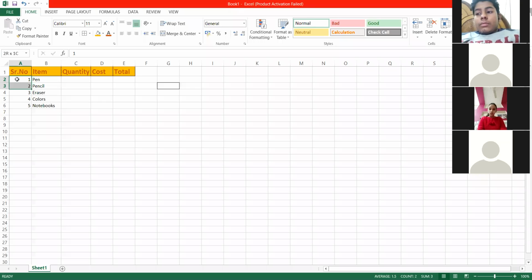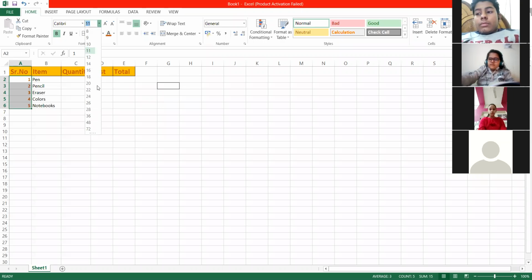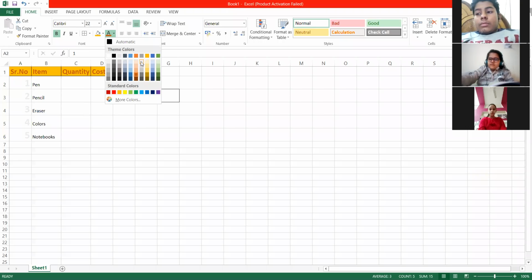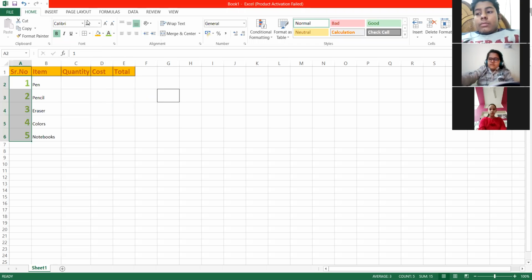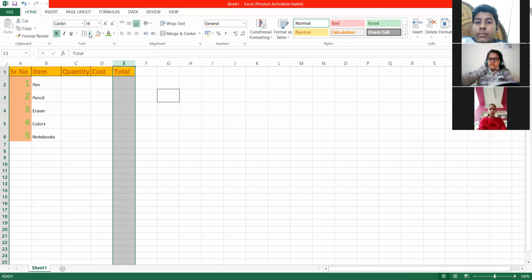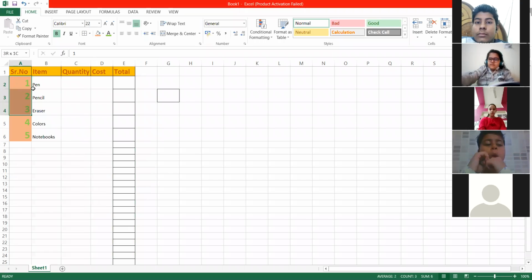All right. Now I can format my cells according to different colors also. First of all, I will make it bold, increase its size. Clear? You can also change its font color. Let's say make it green. Clear? Apply the fill colors. You can apply different fill colors in the different cells.